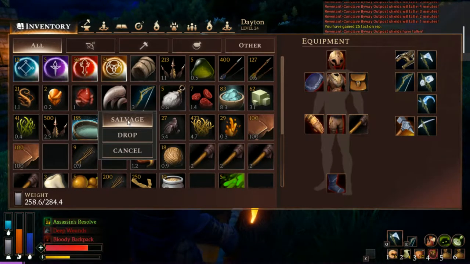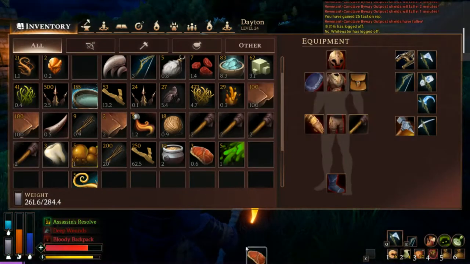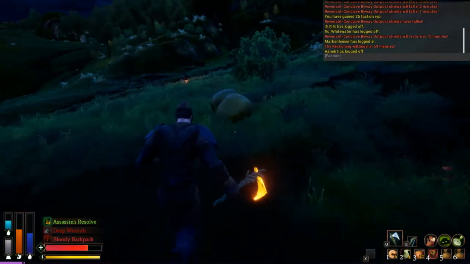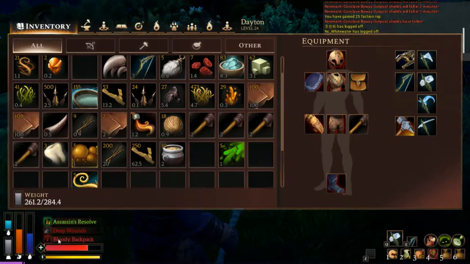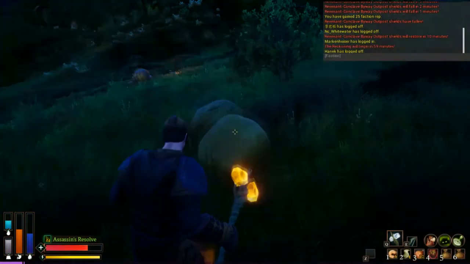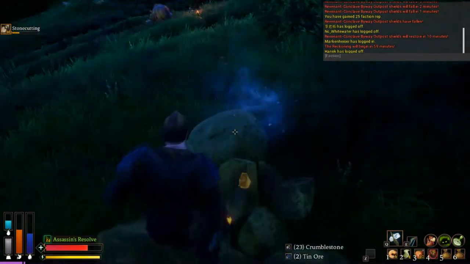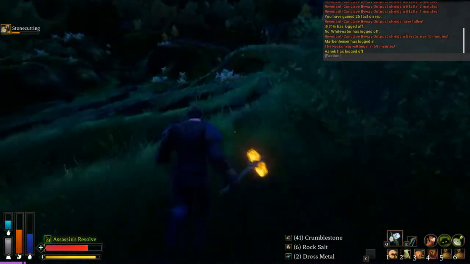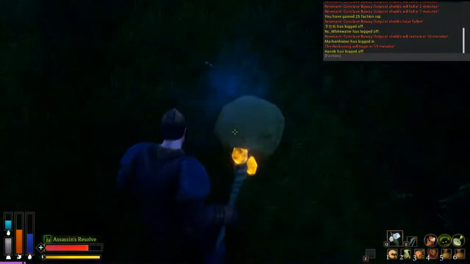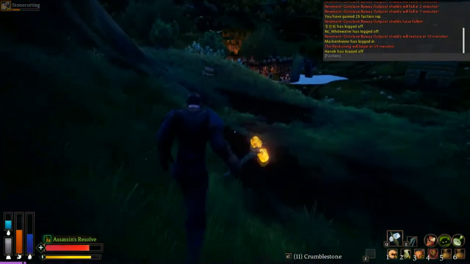Because I see mint. Let's see, we got frabbit shoulder, thin leather. I don't want to carry around this meat. I've still got some meat because I have this bloody backpack. Oh, it's the wolf chop. Alright, get rid of that. I don't need none. As you can see, I'm getting tin ore and dross metal from Crumblestone, which is freaking awesome. Best perk. It's one of the only perks that I don't regret taking.